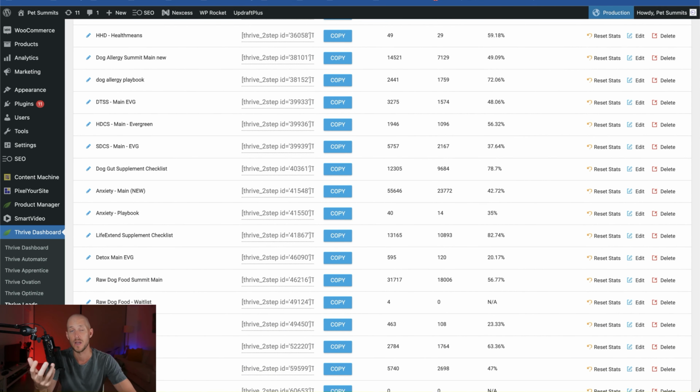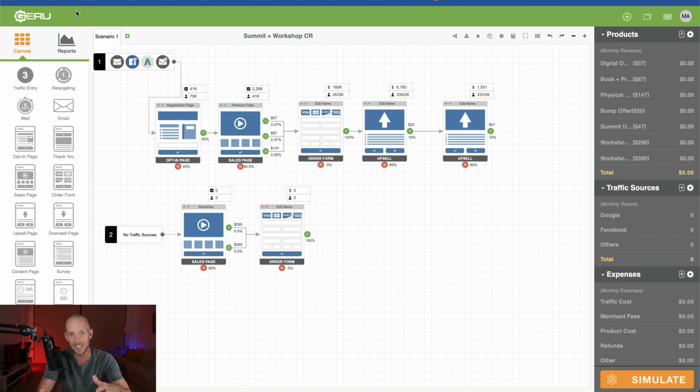So how does an actual summit funnel work? It works the same as any other funnel, which is you attract people with an opt-in page. Once they register, they're then inside the funnel where you begin to make them an offer. So the way we do it is as soon as they sign up and opt in, we have a one-time offer, which is if people want to take action immediately to purchase the VIP upsell, which generally includes a whole bunch of bonuses on top of the summit talks, then they can do that. And a certain percentage of people will do that.